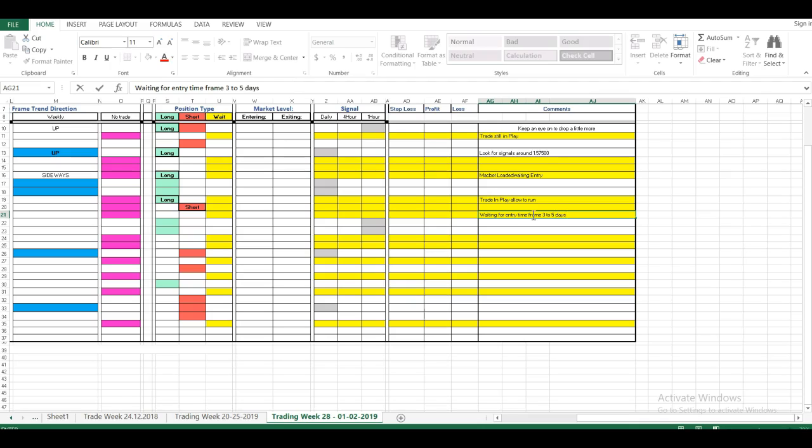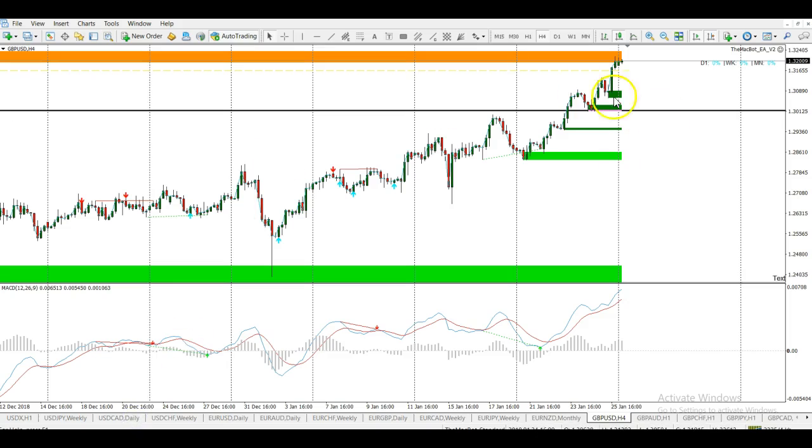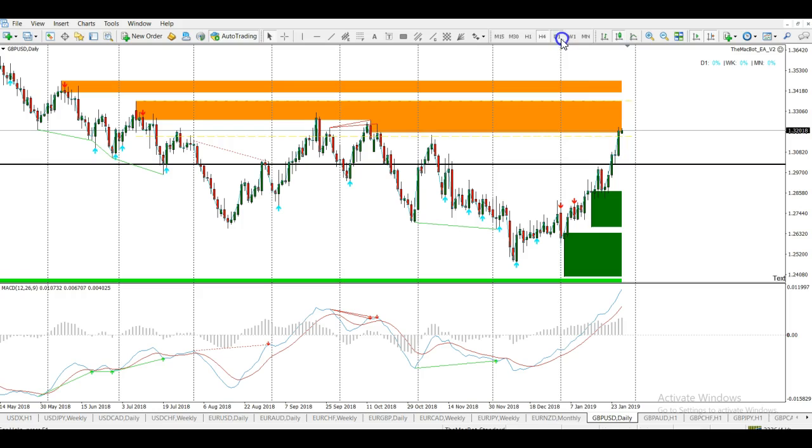So this is a corrective move that I'm looking at here. Time frame around 3 to 5 days max, and if the trade's entered, I'll analyze it for 3 to 5 days and make a decision whether to cut it after 3 to 5 days in profit. But looking like it should pop out a little bit more, but should start to come down towards this 130 mark before rallying back up to go with the monthly move.